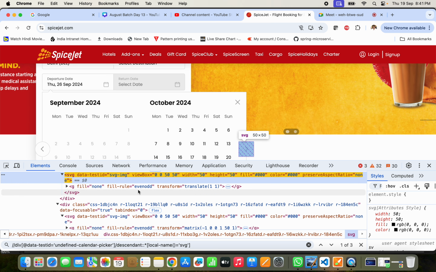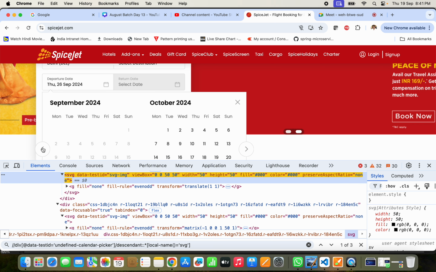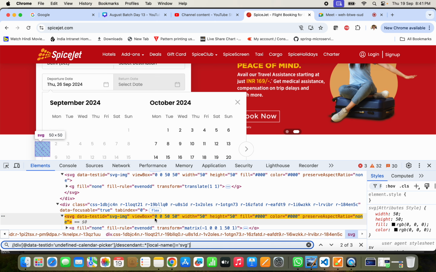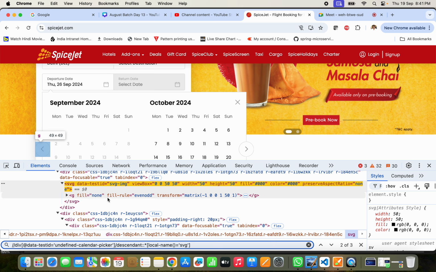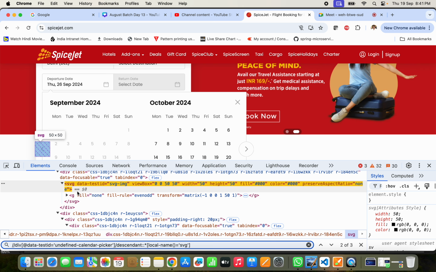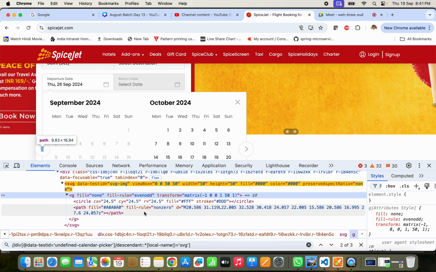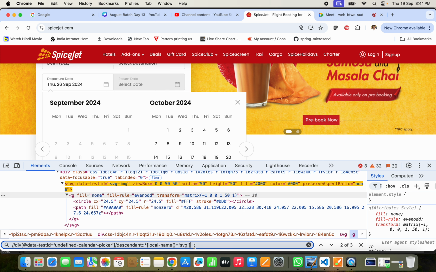Okay, fill rule even odd, rule translate 1010. What about this? Fill none and fill rule, okay, transform matrix is this. So nothing we are getting as unique, right? So what we can do, we can also provide like this.